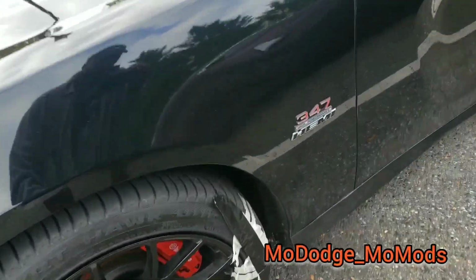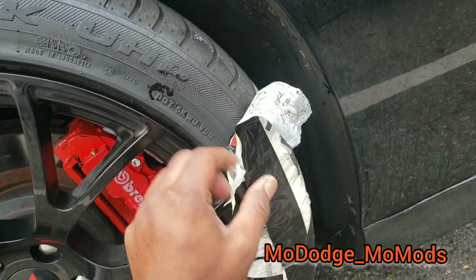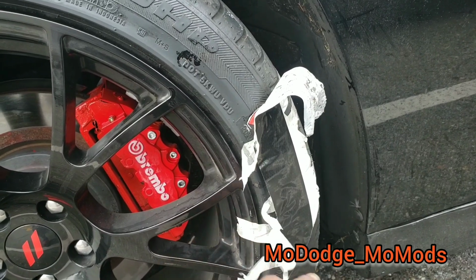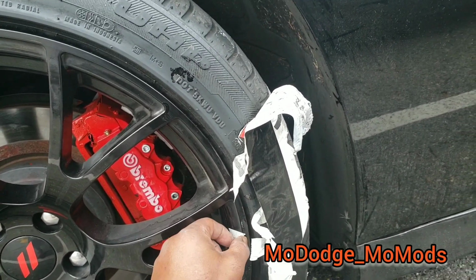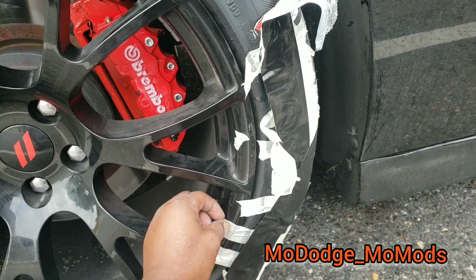Yeah, that's the last one to take off. Let's see. Pick the tongue up. You see that? I guess that's to be expected. It's not going to be perfect every time. At least it's not individual letters, because that would be a headache. Trying to get those individual letters back on.